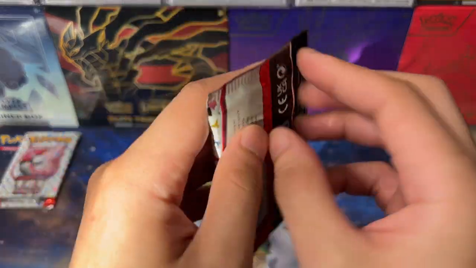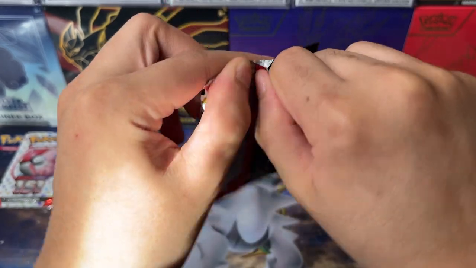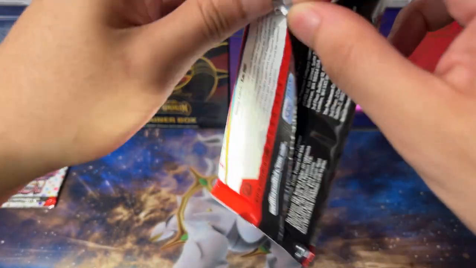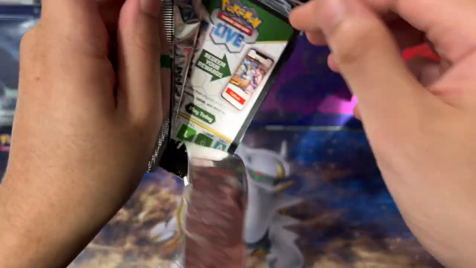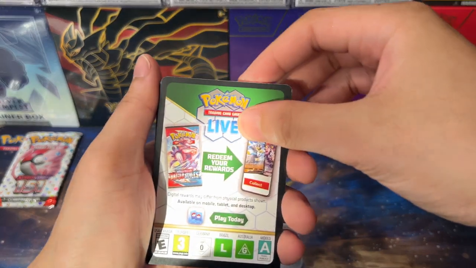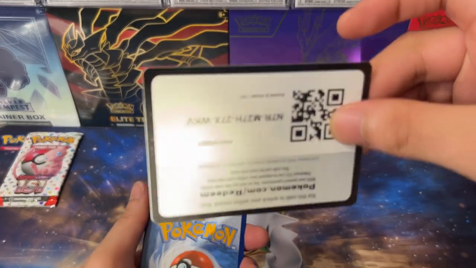Next one. How? I think they do it from this. Oh, it's from this way. I'm not a lefty, so it's kind of hard. I think if you're a lefty, you probably could open it so easily.